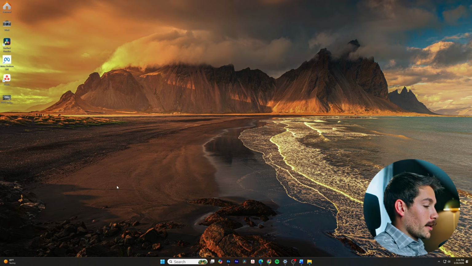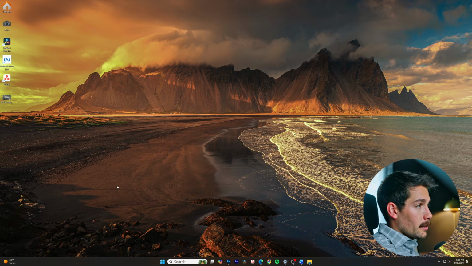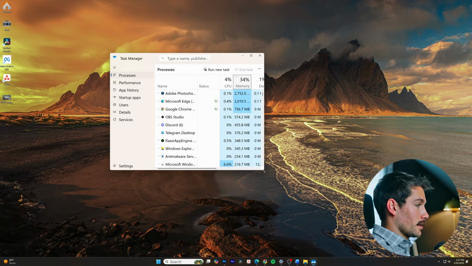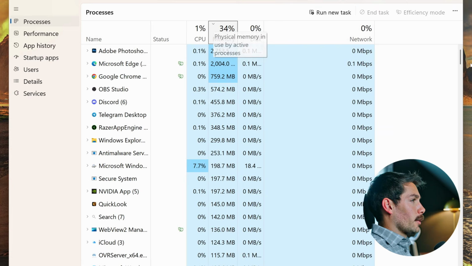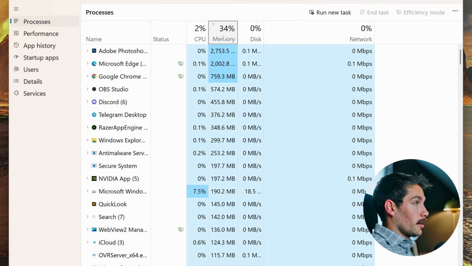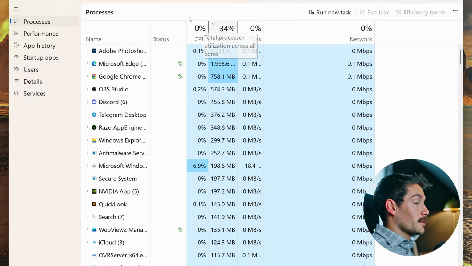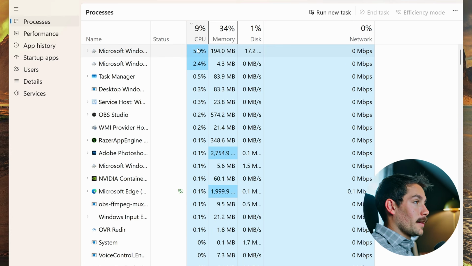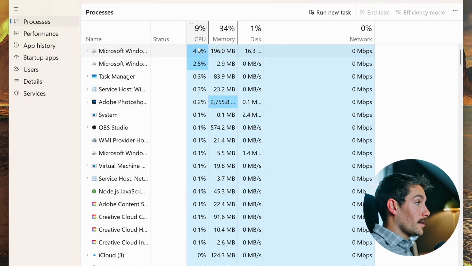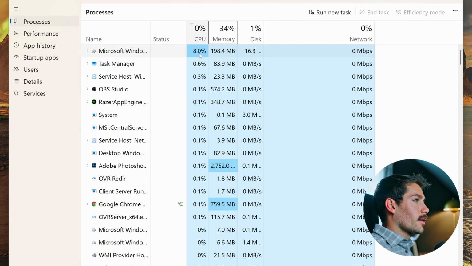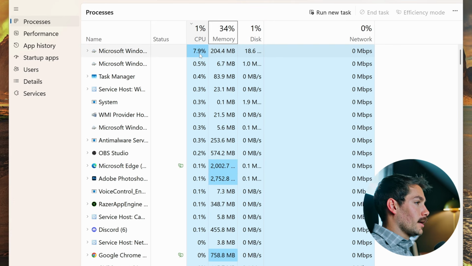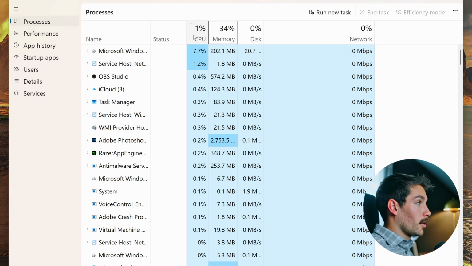All right, guys, so the very first thing we're going to utilize is the Task Manager. We're going to start with Control, Shift, and Escape. The Task Manager is a great tool because it's going to allow us to see what is being used and in what order. The main thing we're going to want to look at here is CPU usage. Our processor is largely responsible for the speed of our computer. And under the CPU column, if I click it, it makes it so that the apps using the majority of the CPU are at the top. So it goes from greatest to least. And so this is helpful. We're going to be looking for things that may be consuming an abnormally large amount of our CPU or memory.